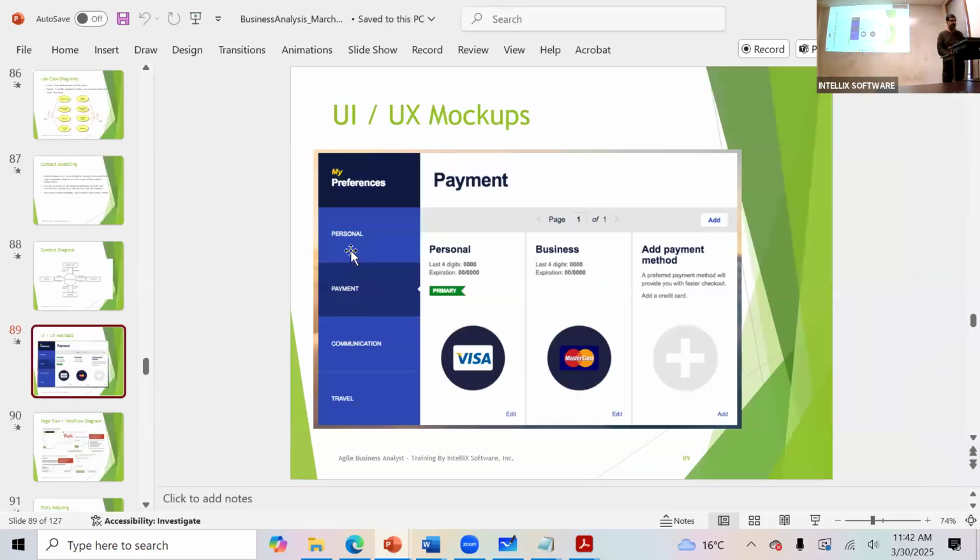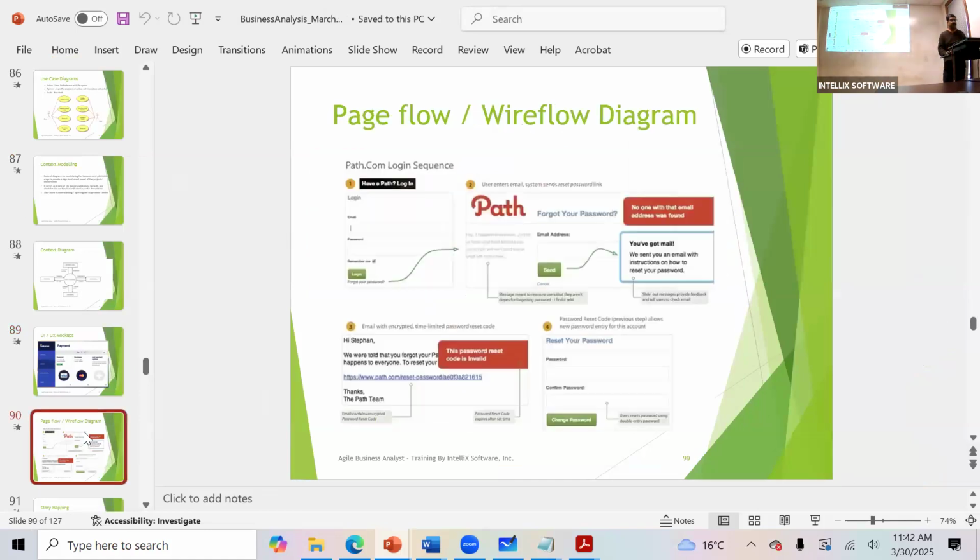So then you also do a page flow or wire flow diagrams. So what happens when I click on the search? What page does it go to and what should it display? When I do this, what should it display, right? So the entire flow. So you draw a process model. Now you need to convert it into what the users will see, right?